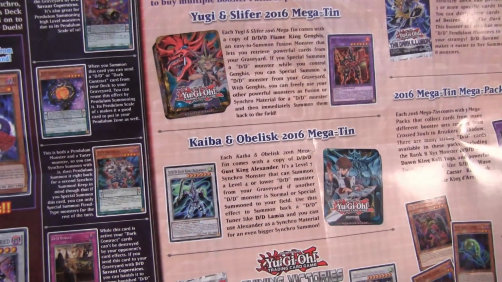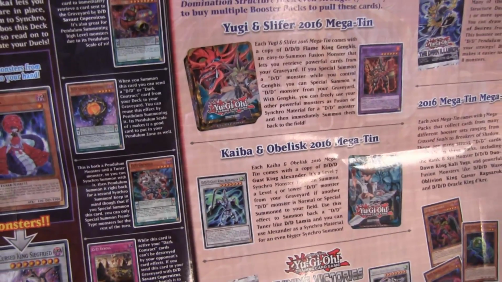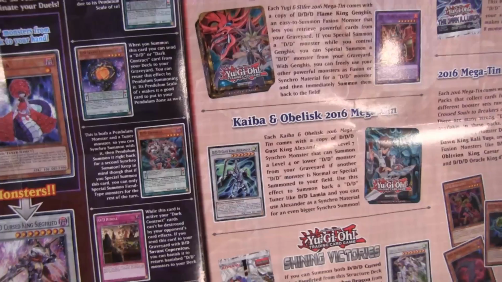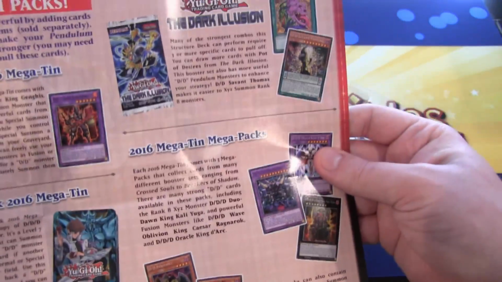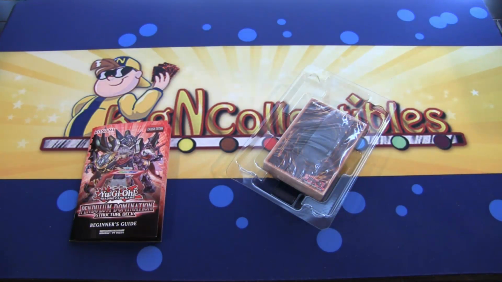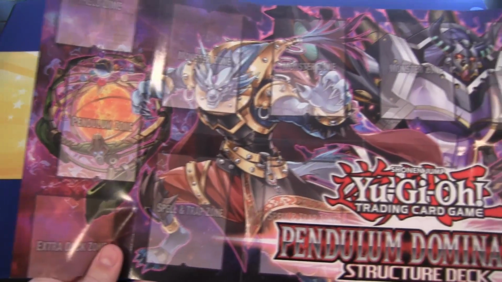Basically how the Megatins have Different Dimension Demons, like the Yugi one has Genghis, and the Kaiba one has Alexander is the name of the other one. So you're going to want those. Crystal Wing is also very useful, and they're showing all those. But yeah, Crystal Wing is very expensive, so if you don't have it yet, then you might just want to wait for the reprint. I feel like that's going to happen at some point.